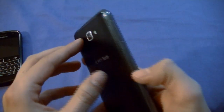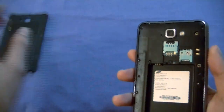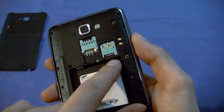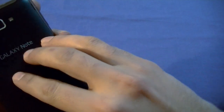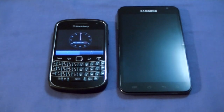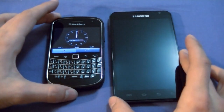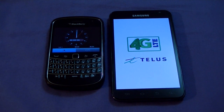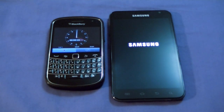Let's open the back plate — plastic, which keeps it light. Inside you'll find the NFC transceiver, a SIM card slot, and expandable memory so you're not stuck with just internal storage. Now I want to test how long this phone takes to turn on from a battery pull. While it's booting, let's go over the specs: dual-core 1.5GHz processor, 1GB RAM, 16GB internal storage, running Android 2.3 Gingerbread with Samsung TouchWiz 4.0 on top. It has Gorilla Glass and a 2500mAh battery, which is essential for a phone of this size.